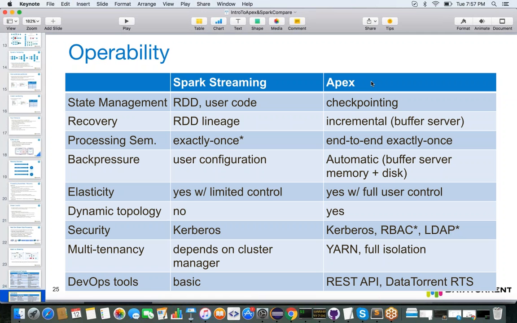With Apex, yes, you do have full user control and elasticity. Dynamic scaling is exposed through an elegant scale-up API. The platform inserts unifiers to make sure that after dynamic scaling, the downstream operators don't become a bottleneck. You do have cascading unifiers inserted by the platform also to make sure even a unifier doesn't become a bottleneck. So dynamic scaling works very elegantly with Apex. Again, to reiterate, a bunch of operators actually provide dynamic scaling out of the box.